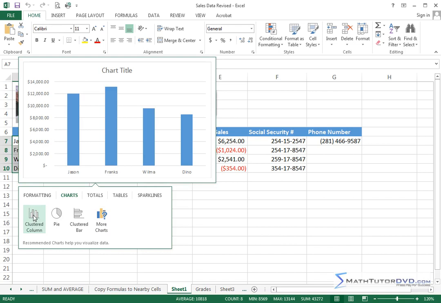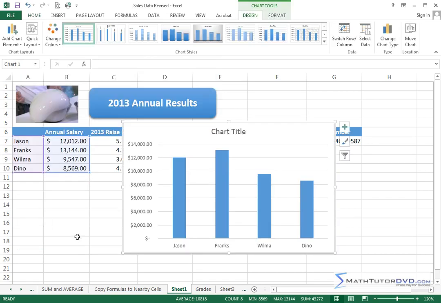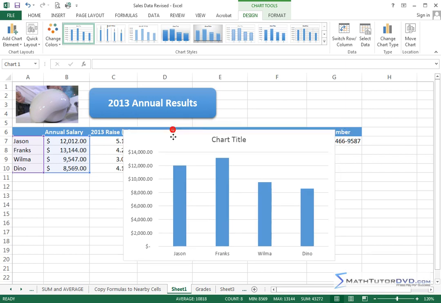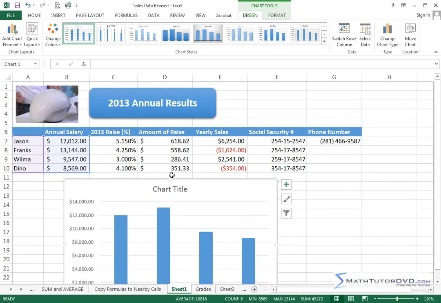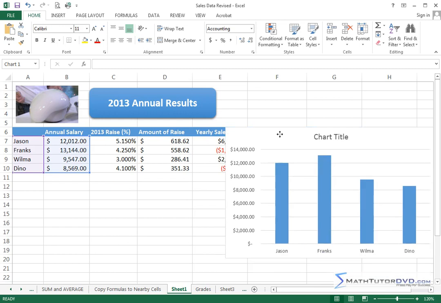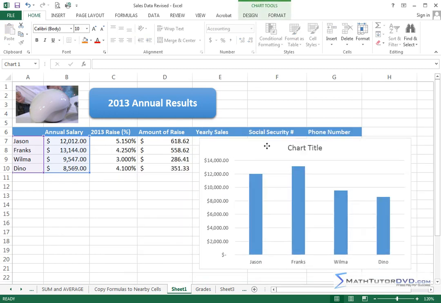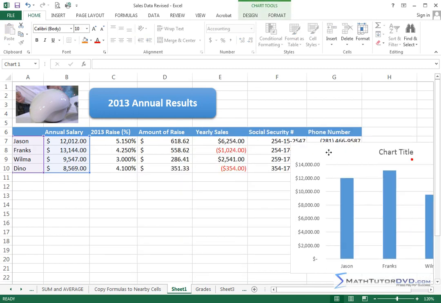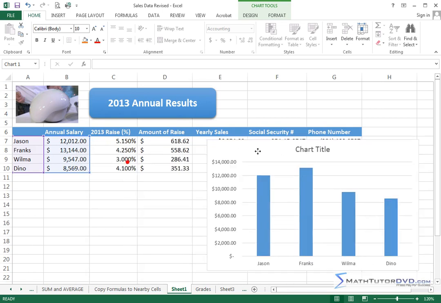So let me just show you what happens if I click the first one. When you click it, it drops into your worksheet. Now don't get alarmed if it overlays all the underlying information. That's okay, because you notice we have a four-way movement arrow. I can drag this chart, move it out of the way. It doesn't affect anything going on in the cells. It doesn't disrupt it. I can drag this and move it way over here out of the way. When I get ready for a presentation, I can move it back in place.